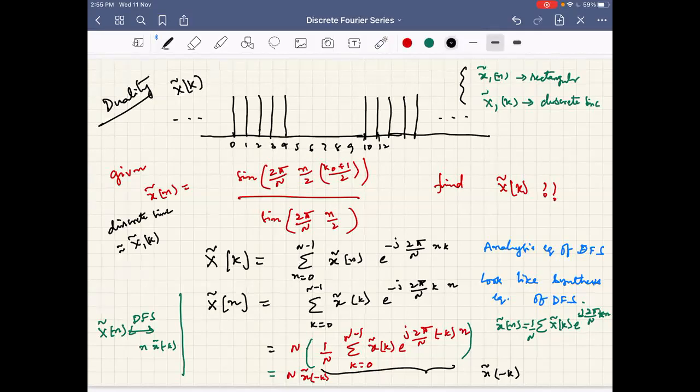So let us assume that given this problem of finding discrete Fourier series coefficients of x tilde of k. Okay, we see that the duality property that we derive now will help us to target this easily. Okay, so let us first derive this duality property. So what does this tell us? Say if I have the synthesis and analysis equation like this, okay, can I now use this analysis equation and synthesis equation as well, and relate the time domain samples and frequency domain coefficients effectively through a simple expression? Okay, so let us start the discussion on the analysis DFS equation.